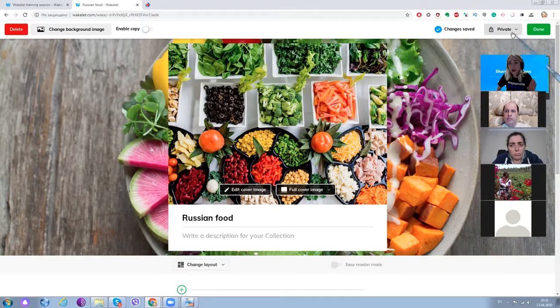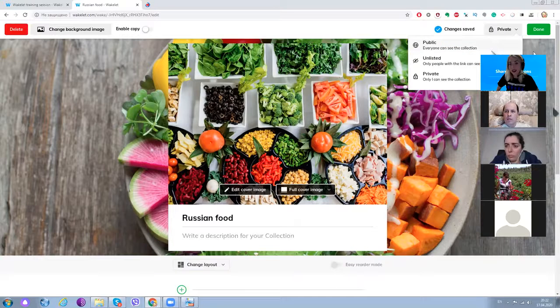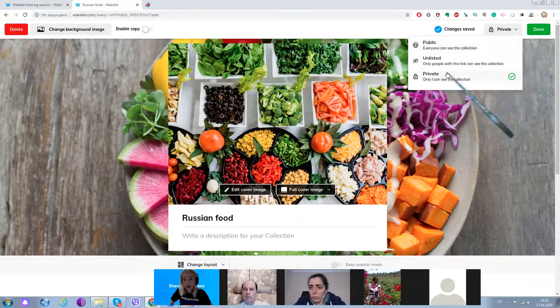And that's how it works. Also, as I said, it's really easy to work on the same field with your students. First of all, you should think about the privacy of your collection. There are three types of visibility, as we call them there. So let's have a look. First of all, don't forget to press the done button. The autosave format has improved Wakelet, but some of my students told me that, okay, we did this, but why don't you see it now? I said, I don't know what has happened, but they told me that they did it before.